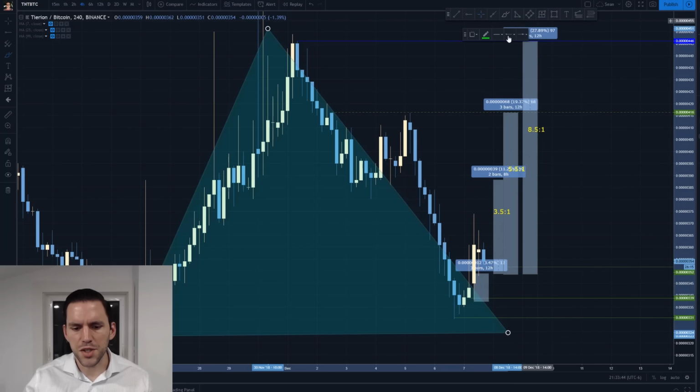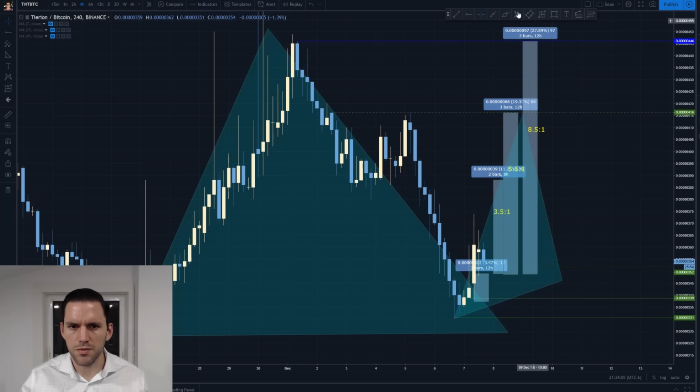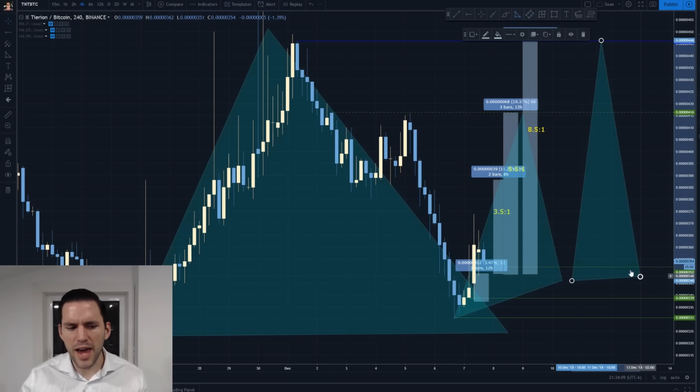So could it potentially do something now like this? Because technically, remember, this is now laddering up, right? So could it do something like this where it tests this and then comes back down, maybe to this point right here, right? Something like this, and then it's going to ladder up the next move from here all the way up to here, right? So it's laddering right now, right?